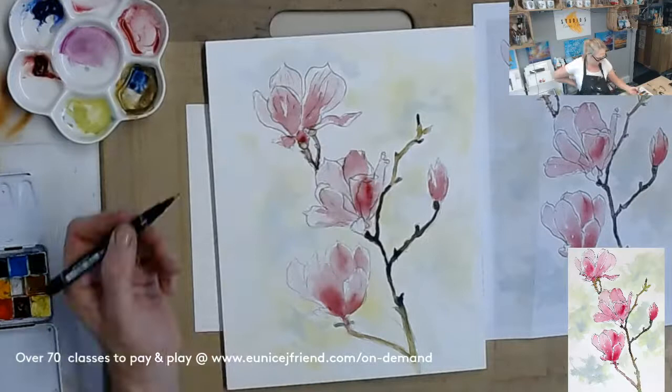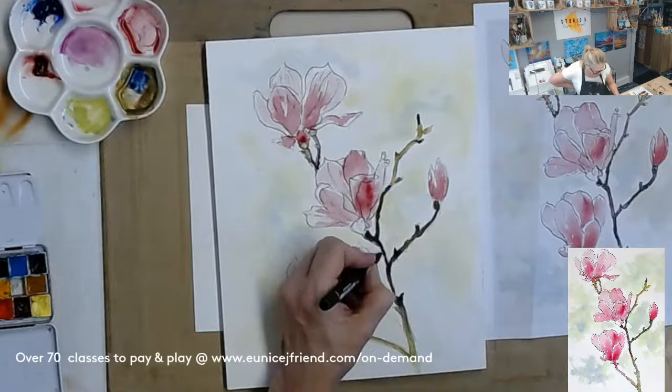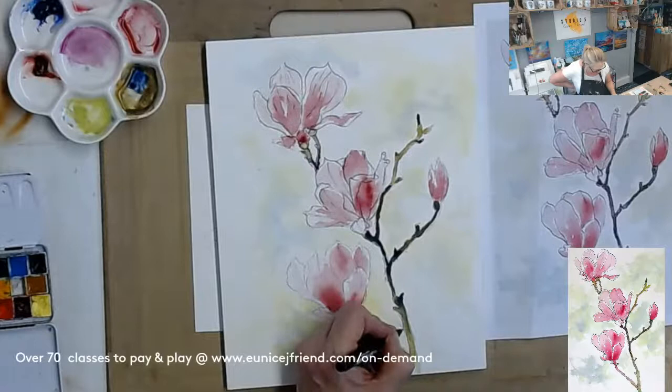There we go. You can see how it pops to life with that addition of the ink. Coming down the stem, I'm going to be very sketchy down the stem. I'm going to leave gaps. I'm just going to sketch and have fun.